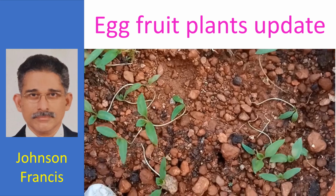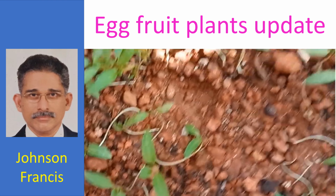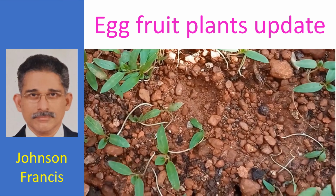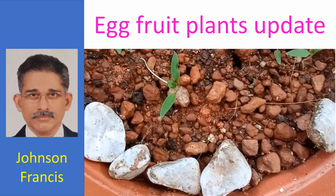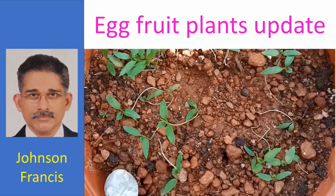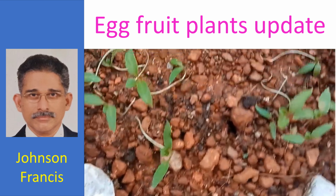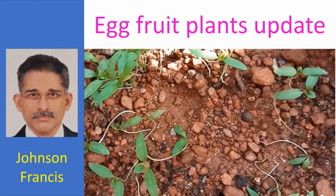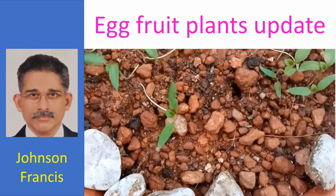These brinjal seedlings have sprouted from seeds bought online and sown in a garden pot. I had grown brinjal at home in childhood, but recently I tried to grow them, but none of the seeds germinated. This set is from seeds bought from a different vendor. Almost all of them have germinated. Let me hope that I'll have a good set of plants which will bear fruits in future.